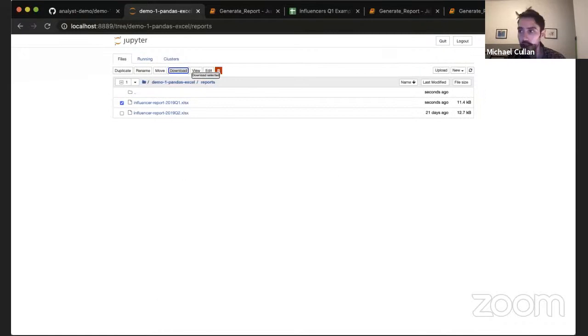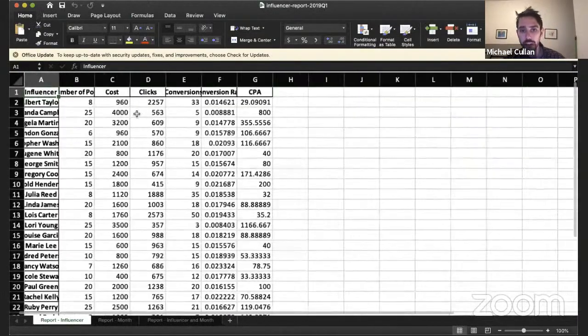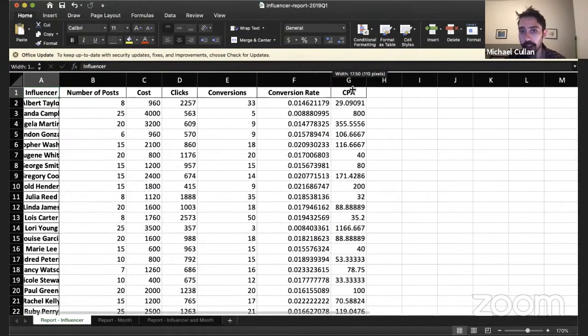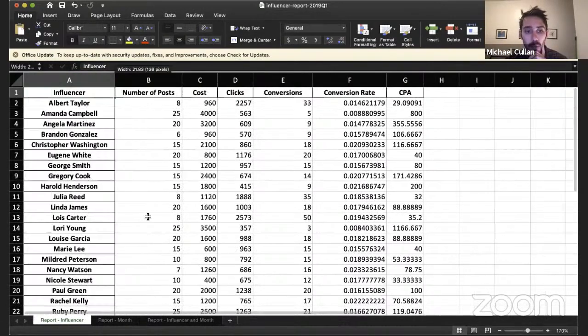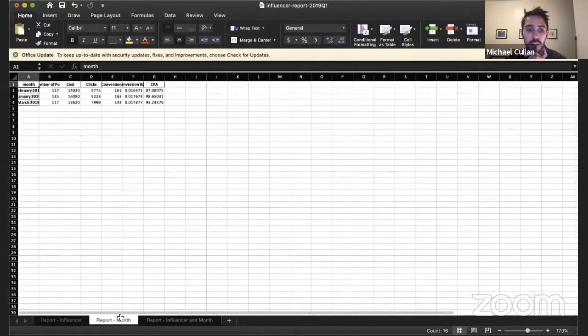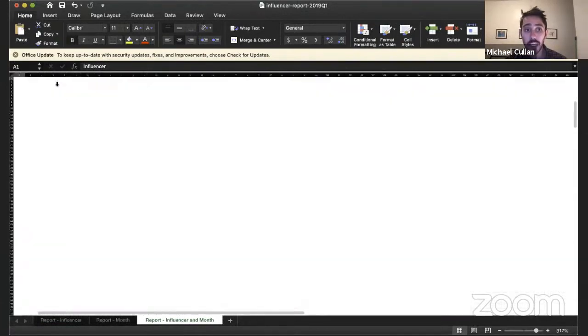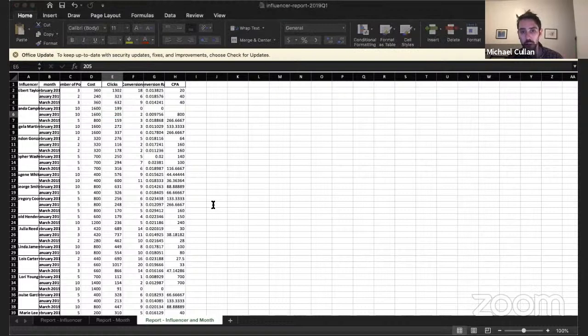And so now, let's see, screen share, switch to Excel. And so now we can see, and it's not styled very well right now, although there's actually a pretty rich functionality for styling Excel sheets in Pandas, something we talk about more in the fellowship and analyst program. But we've got 3 tables. I've got my influencer split. I've got my monthly split. I've got my split by both of those things. And one thing we did not show, but which is very straightforward, just a few more lines of code, is taking the original tables and spitting those back in here as well.